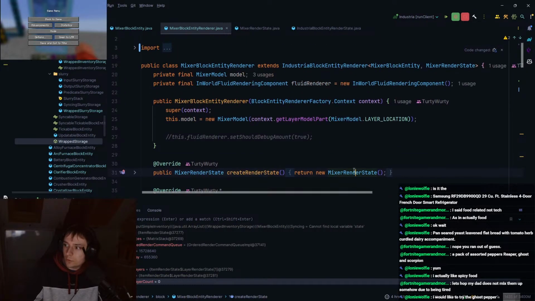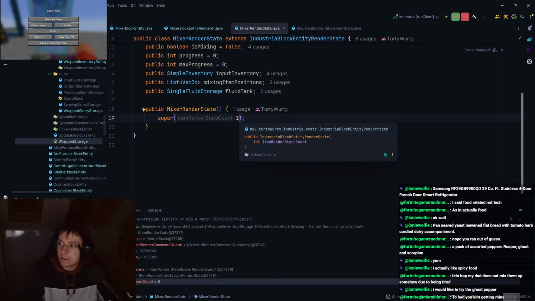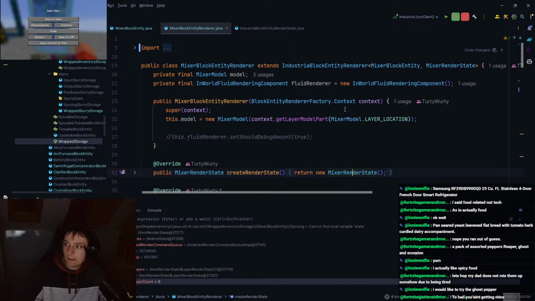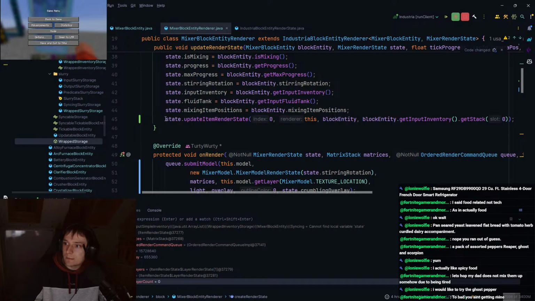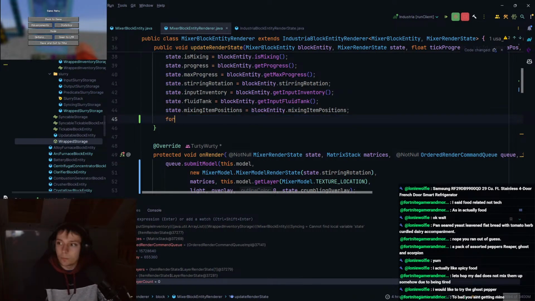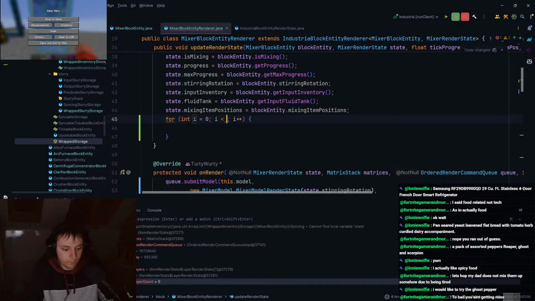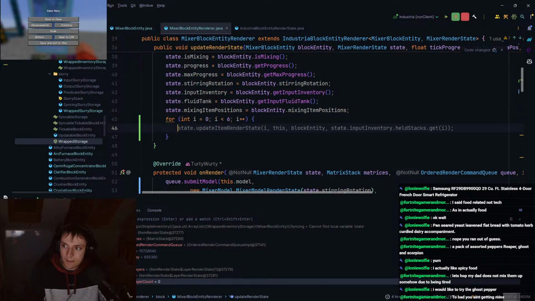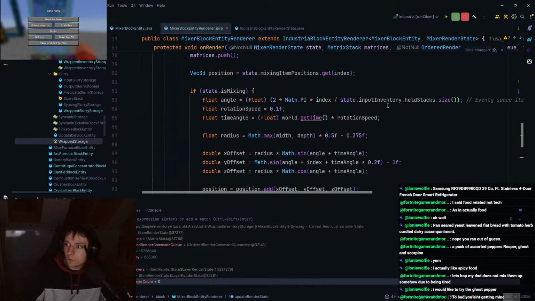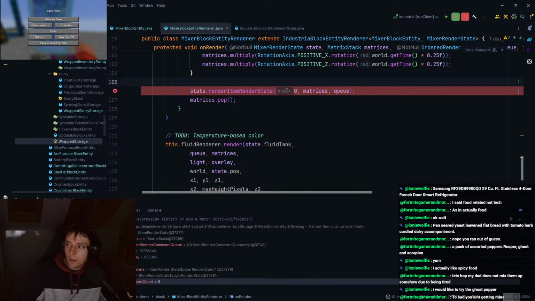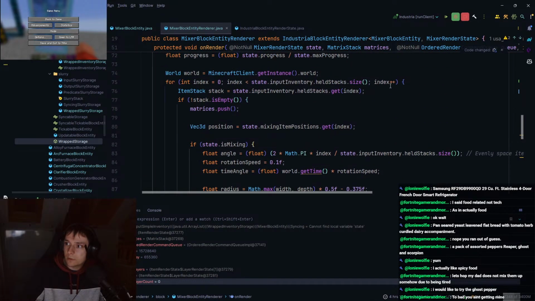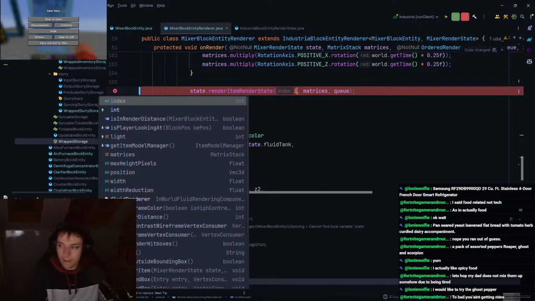So what we could do is we can come into here and we can actually say that there is 6 stacks. And then what that means is that here we can just do a for i loop for i less than 6. And then we can just call that update item render state for that specific stack. And that kind of solves that problem for us. Here we are calling the 0 index, but once again, we'll probably just want to call index in here.